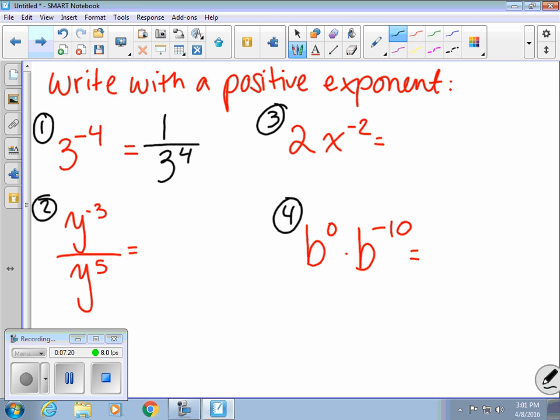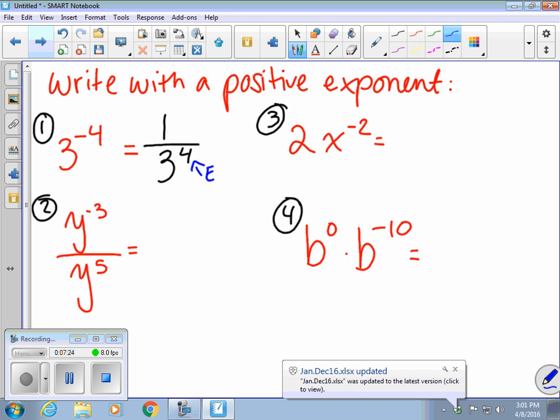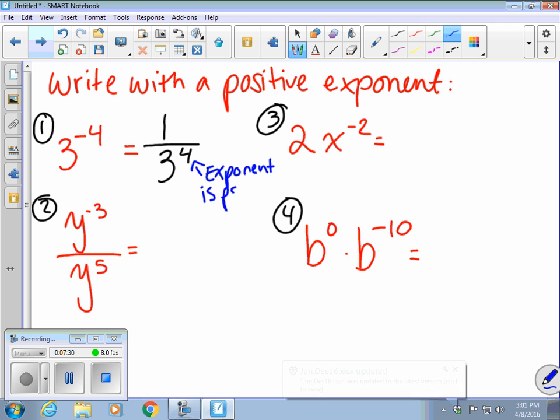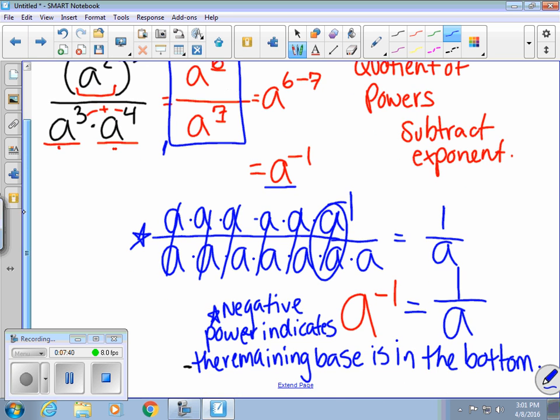Notice 2 different things about that. First of all, that the exponent is now positive. And also that we had to include a 1 in the top, meaning that everything had canceled out like these and made a 1, because top divided by the same bottom is equal to 1.